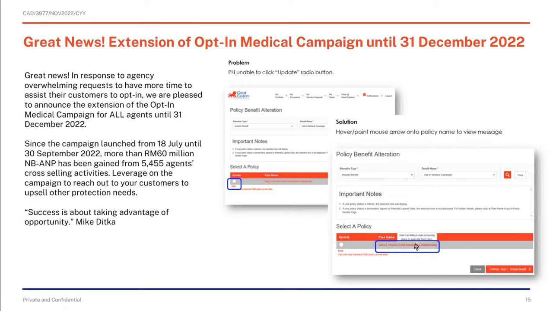So for this scenario, you also have to wait for 2 days. That means you can't opt in on the same day, but you have to wait 2 days, then log into the eConnect to do the opt-in again. Okay, clear? These are mainly the problems you may encounter during the opt-in.